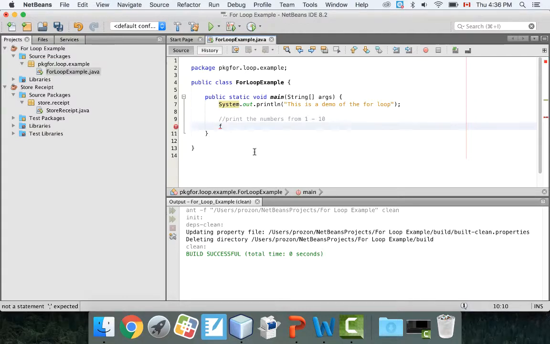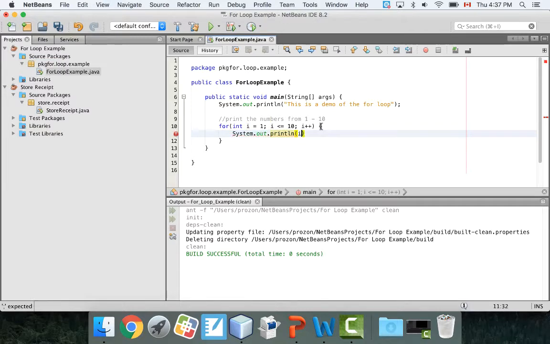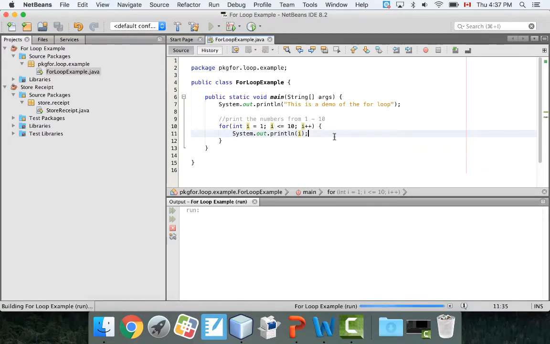Okay, so I'm going to write the loop first, and I'll explain it after how it works. For int i equals 0, i less than or equal to 10, and i plus plus. Oops, sorry, I want 1, not 0. I'm going to put a curly bracket at the end here, and what I'm going to do inside of the loop is I'm going to write println, and I'm going to put i. Just like that. I'm going to run it and make sure it works, and then I'll explain what's happening in this. So we got a loop, goes 1 to 10, exactly what I wanted.